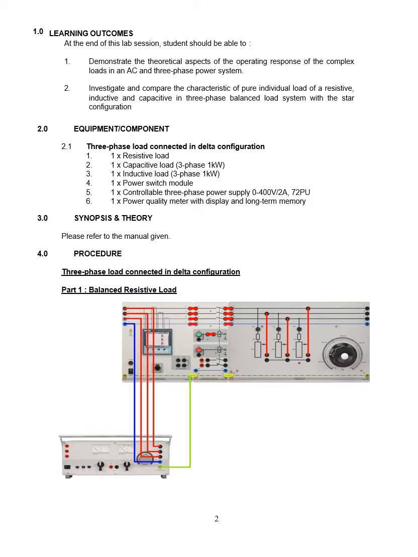The learning outcomes for this lab, at the end of this lab session, we should be able to demonstrate the theoretical aspect of the operating response of the complex load in an AC and three-phase power system. Secondly, we should be able to investigate and compare the characteristic of pure individual load of a resistive, inductive, and capacitive in three-phase balanced load system with the star configuration.